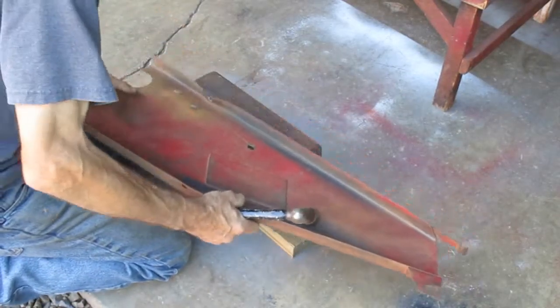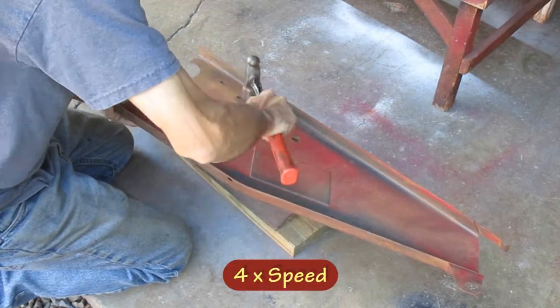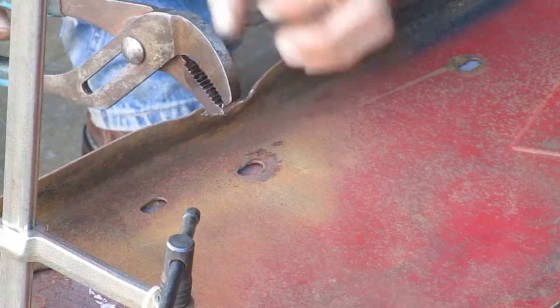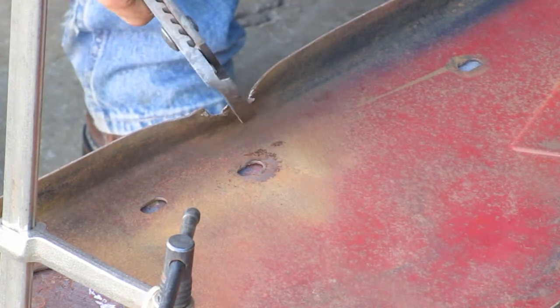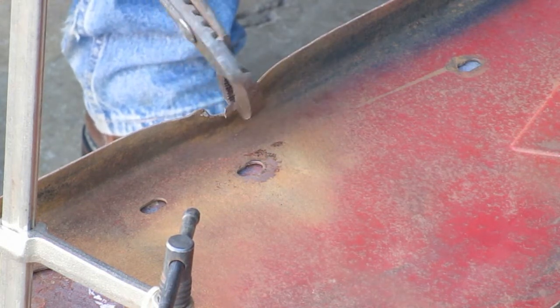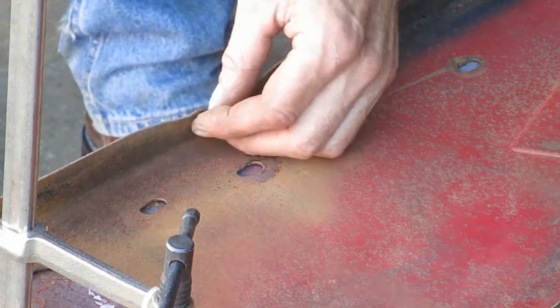First, I want to fix where this bolt hole is dented in. On this bottom edge, some of that metal has been worn thin and folded over. So I'm just going to rip it off of there. It's easier to replace that than to fix it.